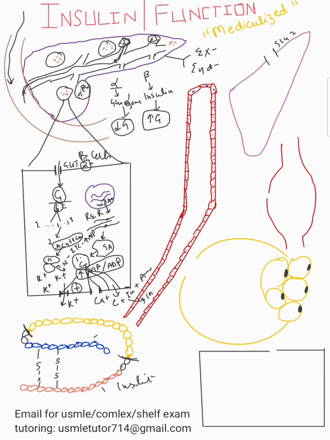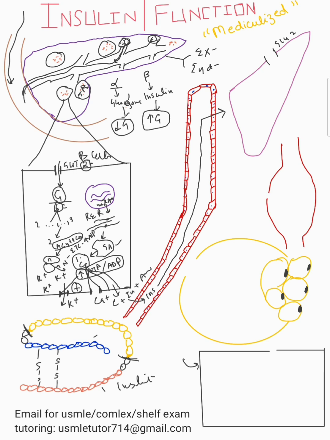Now, once they are here, this insulin is going to go into the blood, and it's going to go to different organs. For example, it's going to come here into the liver. So on this cell, we are going to talk about the insulin pathway. Remember, insulin is synthesized as a protein hormone. Whenever something is protein, it cannot cross the membrane. It needs a receptor on the cell membrane to act.